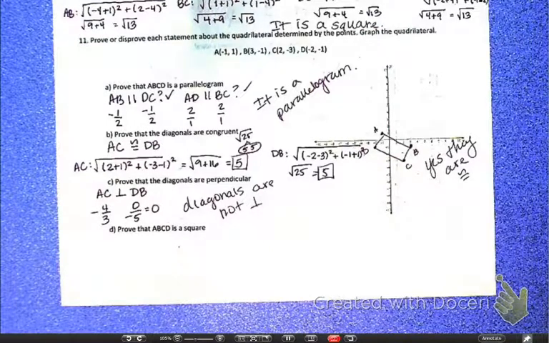Lastly, we need to prove that ABCD is a square. Okay, so we've already proved opposite sides are parallel. We need to prove that all the angles are 90 degrees and all the sides are congruent. Now I want you to look at this figure real quick. What can I start proving that should end my work pretty quickly instead of starting with all the angles being 90 degrees? The sides being congruent. Because if you look at it, do the sides look congruent? Not really. So let's start there, because if we can show two of those sides aren't congruent, we don't have to do anything else. If you start with all the angles being 90 degrees, you're probably going to get yes for that, which is fine.